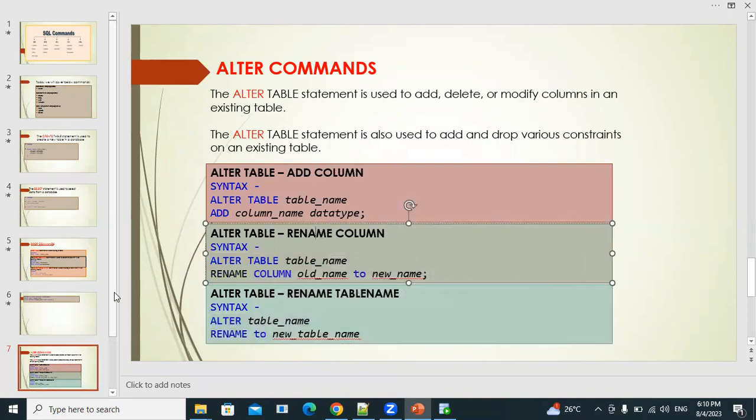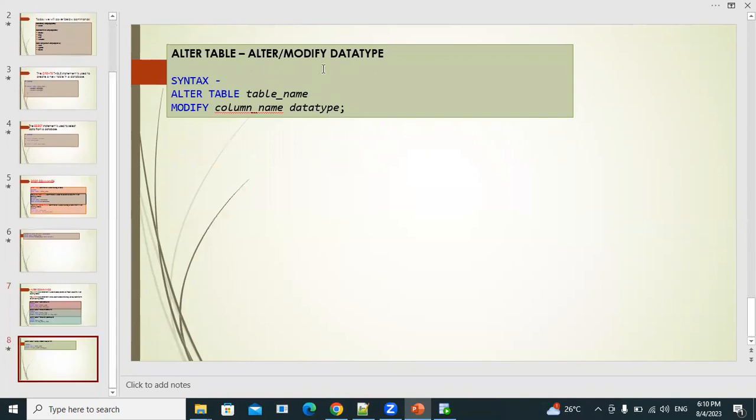See, in the end, we have data type also. Alter modify data type. You can change the data type of a column using the alter command. That's why it is very important. Even in Google, it is given wrong. I was trying to run that command, then I modified it somehow, and it is running now. But in Google, it is wrong.